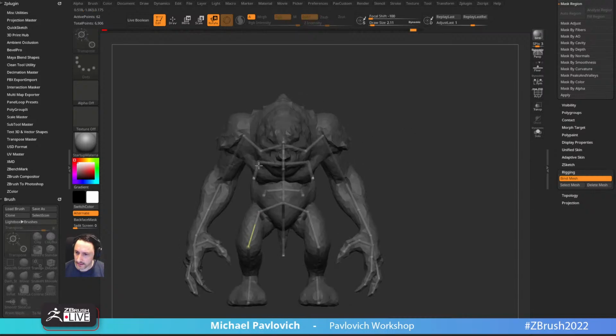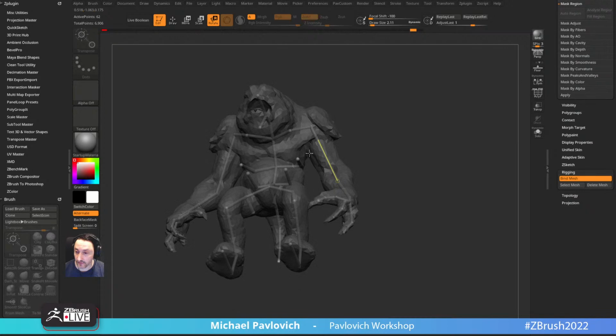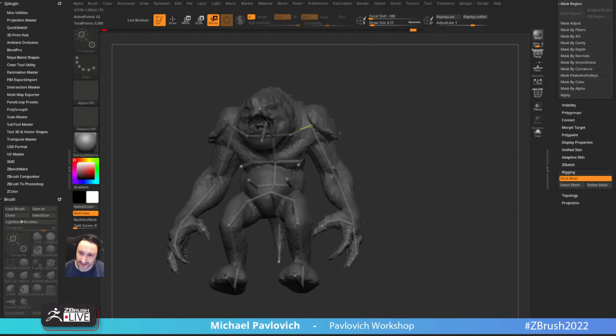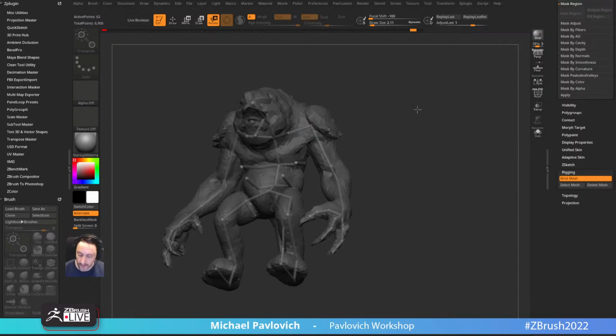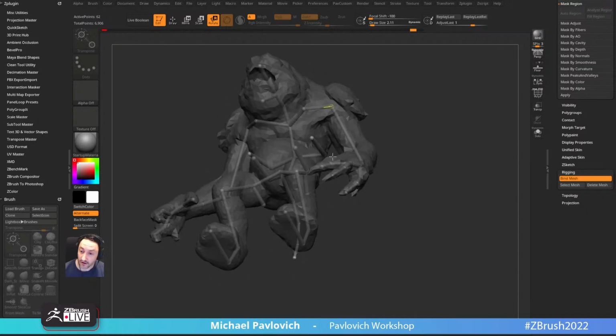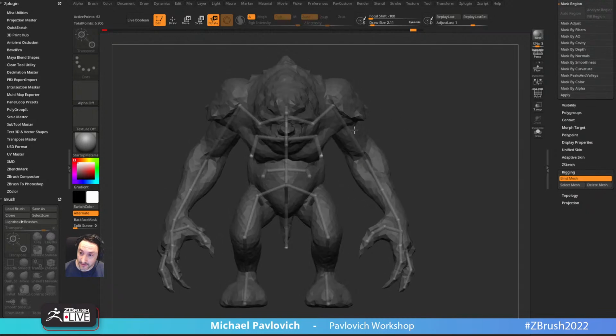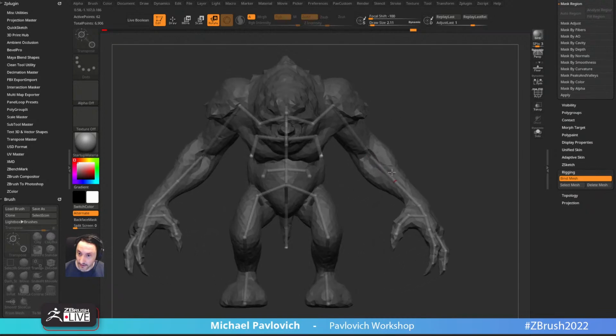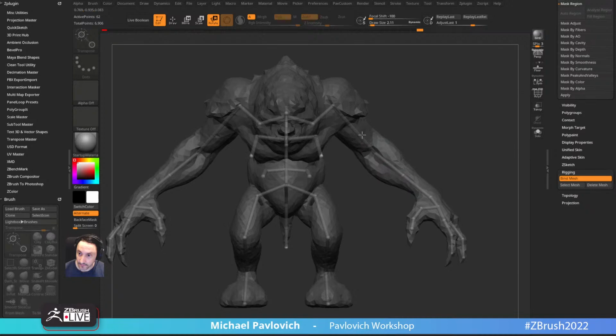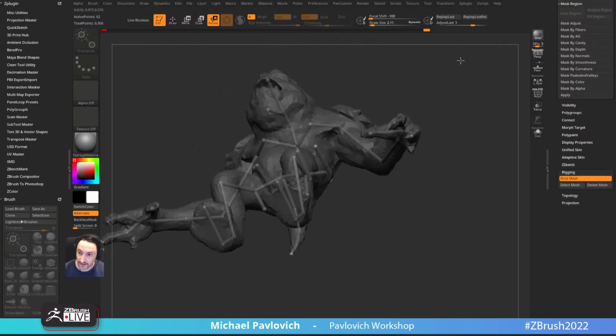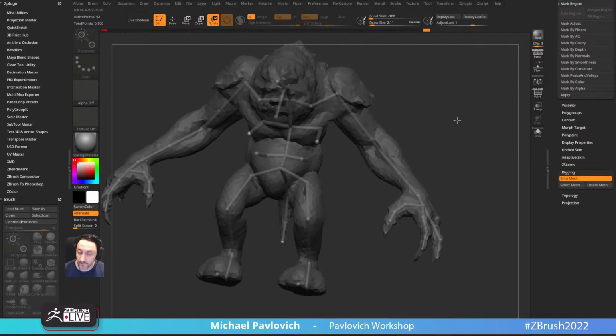Another good reason to have the A pose is when you do your cloth. If you want to put clothing on something for cloth simulation, a T pose is fine because it's going to simulate the cloth as your body moves. But for putting armor or clothing on a character, you need a little space in the armpits. In fact, I would even say this A pose probably should be more like this, just to put a little more room in those armpits, like you were saying, so you can get geometry in there.